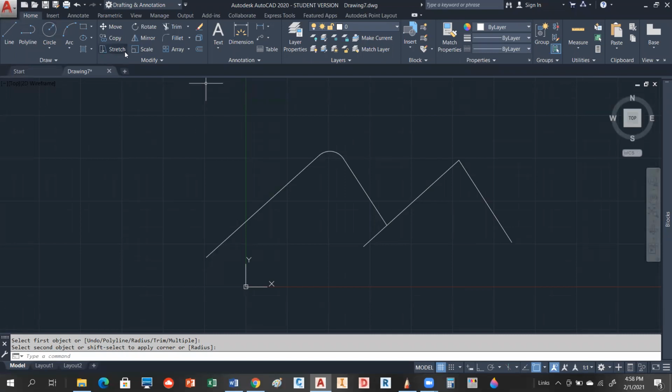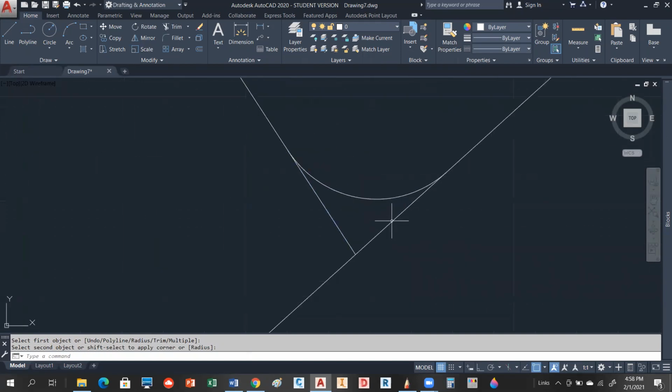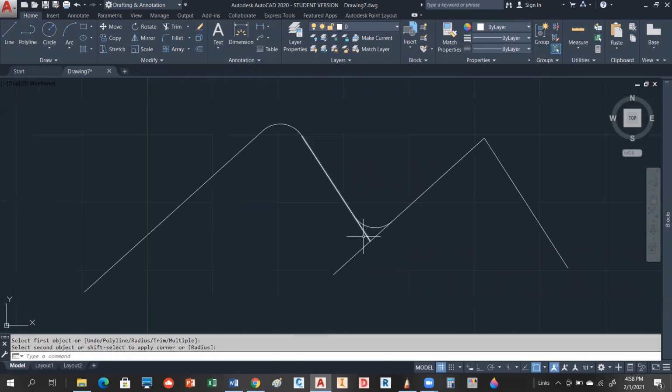So under fillet, notice that there is what's called a trim mode. Okay. So what I want you to do is go to the trim mode, and notice the trim mode is turned on to be a trim. So if we set it to no trim, it won't trim as it does its fillet. So when I go into a radius now, set my radius to 1, if I select this object and that object, notice what it did is it put my arc in there, but it didn't trim that guy off, and it didn't trim that guy off. So that's what's called a no trim mode.